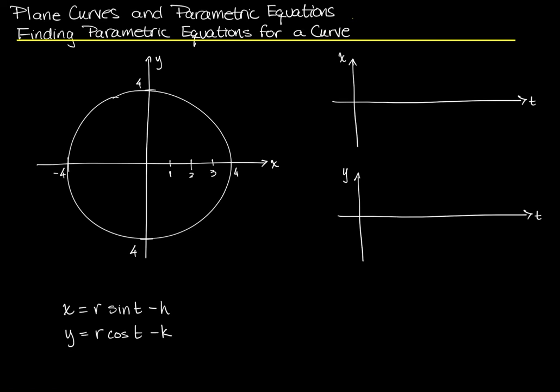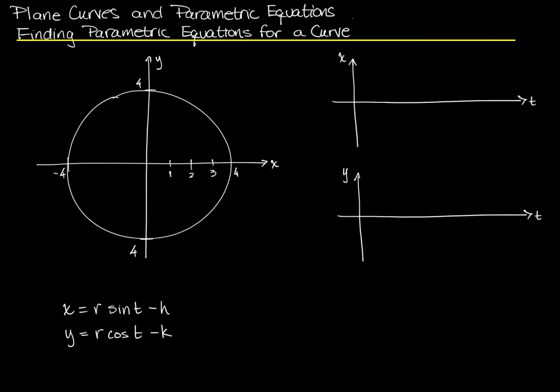I'm making my notes as I go along here, so I'm going to start down here in the bottom left-hand corner of the screen. In a previous video, I think it was just the last one, we discovered that the equation of a circle can be written as x equals r. We had a radius of 5, so it was x equals 5 times the sine of t minus 3, because the center of the circle was at negative 3, negative 4. So x equals 5 sine of t minus 3, and y equals 5 cosine of t minus 4. H comma k is the center of the circle.